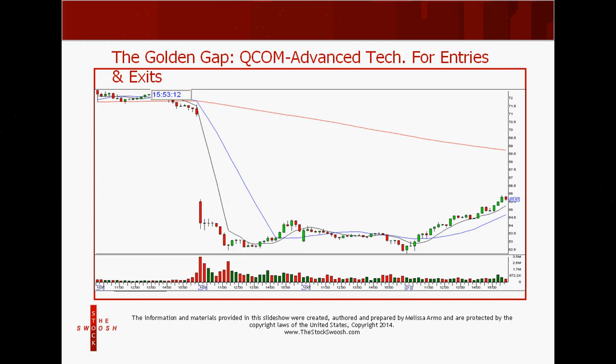Now, one of the nice things about, again, my system and what I teach in the class is not only is it very particular for the gap reading of knowing what to do. This was QCOM. This is a 15-minute chart. It gapped down. Again, I teach you how to make money. I teach you how to take the entries, and I teach you where the targets are, which is the exits. I did QCOM, and I had the exit perfectly. I actually had a perfect entry and a perfect exit on this QCOM.